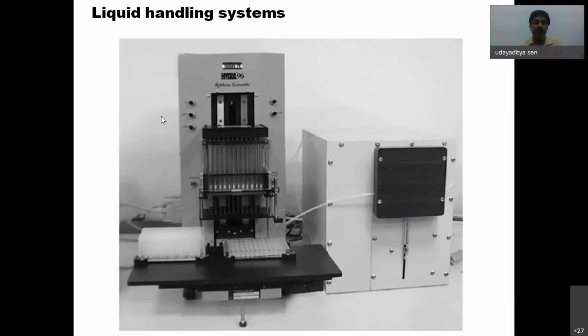So this is a liquid handling system. This picture is taken from Hydra, one company like this. There are several companies like Mosquito and those other things. In modern day crystallization, they have a syringe, 96 volt syringe, and this is a 96 volt plate. So this is your precipitant, so 96 kinds of precipitant there. These are all commercially available, 96 volt precipitant or so.